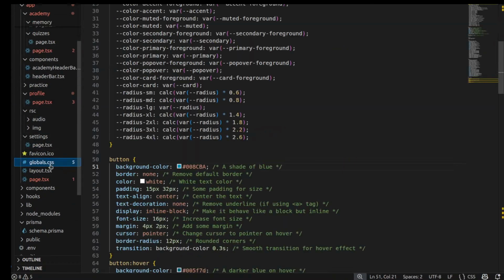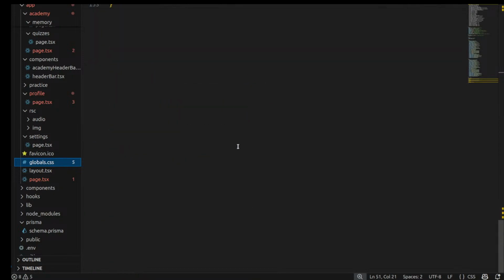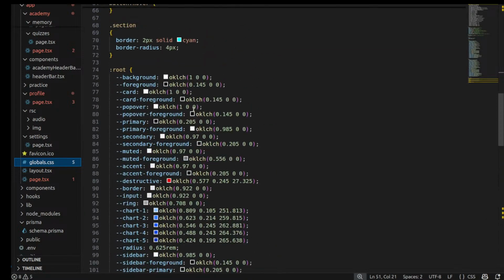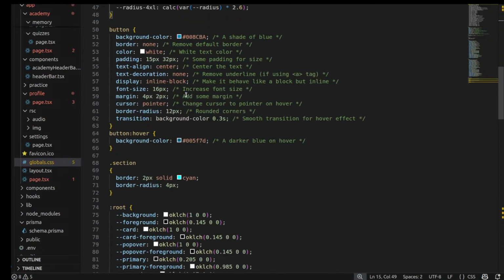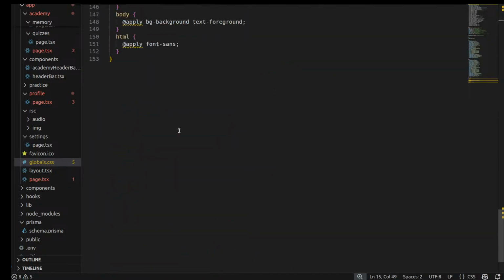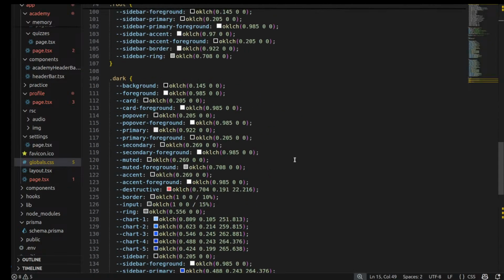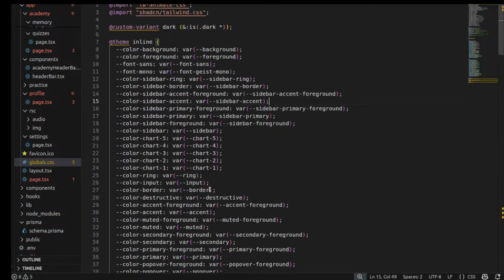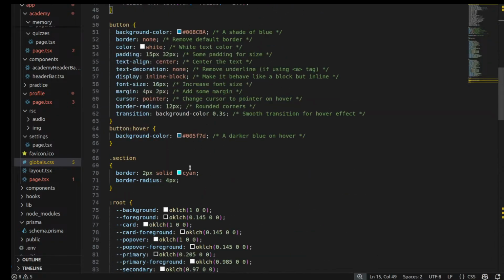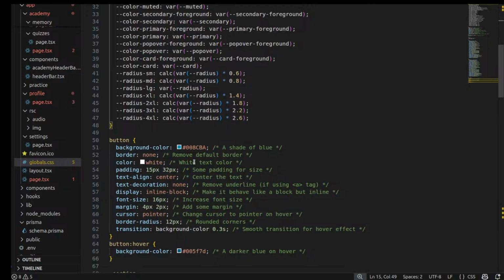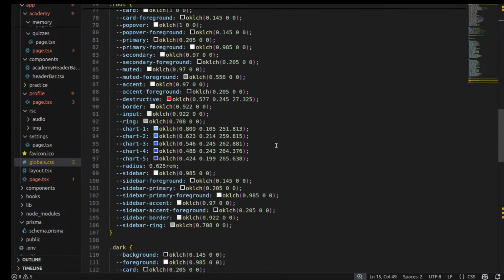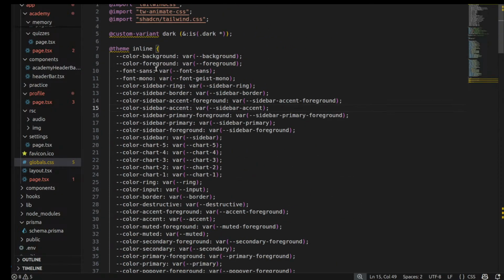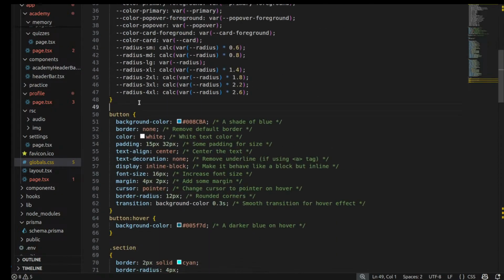Did it change any of my CSS stuff? Yeah, so I think a lot of this was Shad's doing. You can see I imported that, and then here I've got all this random stuff. I think it actually completely overwrote a lot of what I already had, maybe? Seems like it, but I'm not completely sure. So, add theme.